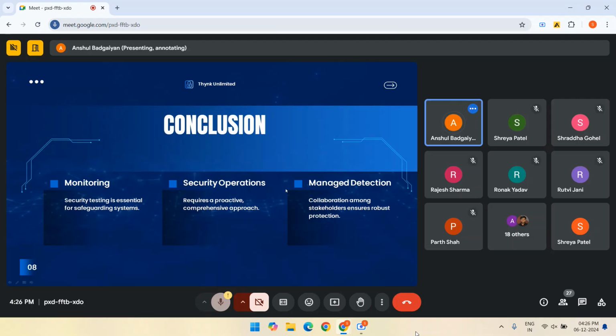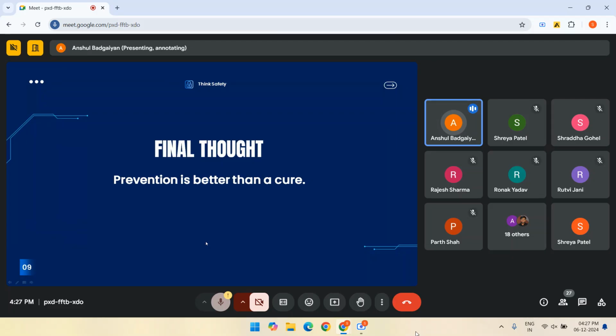And then there is collaboration between the teams and the stakeholders, to communicate and be transparent about what the system is, what the loopholes in the system are, and if there are any attacks in future, we will overcome them. We can give them some confidence. So my final thought is that prevention is better than cure, because if we identify the loopholes in the initial stages only, then we can make a good system.